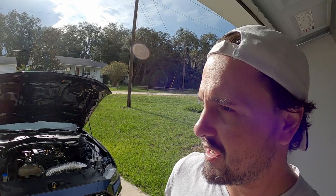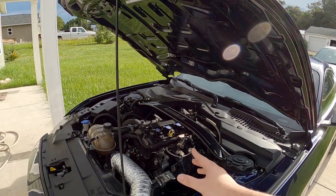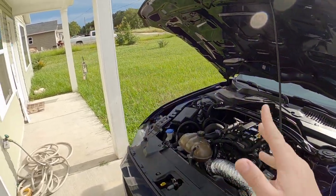So yeah, I just wanted to run that by everyone real quick. I'm good at making mistakes — live and learn. There were some people who commented saying stuff like, 'If you can't handle modifying, don't modify your car.' I'm sorry, I didn't wake up this morning and piss excellence like you did. No one knows everything the minute they're born — everyone has to learn. I'm still learning, and at least I'm man enough to admit my mistakes. I put this out for the world to see. People watch these videos, they see what I'm doing wrong, and that's fine. I know I'm going to screw up because I'm learning, and it ain't going to stop me from showing the process.